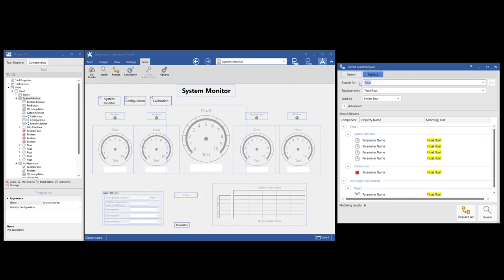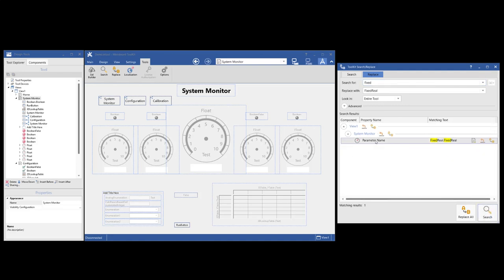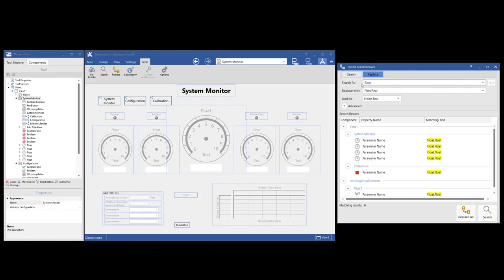So now if I were to come into here and change my search to search for fixed, you'll see now that item that had the parameter name as float now has it as fixed real. Let's go back and search under float again.